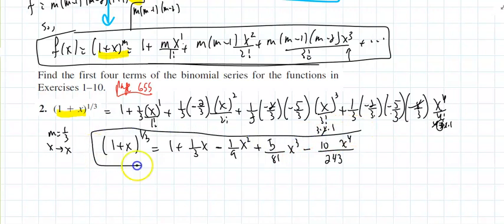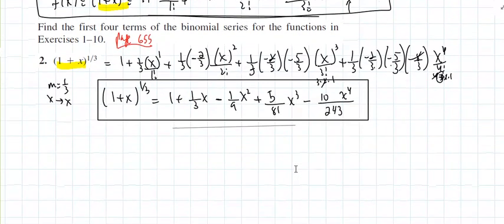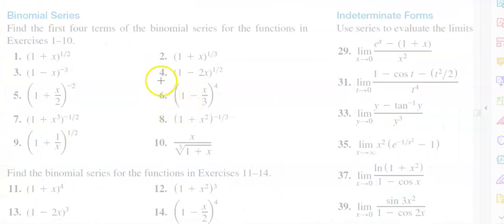There it is. So by recognizing it's a binomial series, I am saving myself the work of Taylor, which is tedious in this. When you take a derivative of this, a second derivative, a third, these become very tedious very quickly. Let me look at another problem.